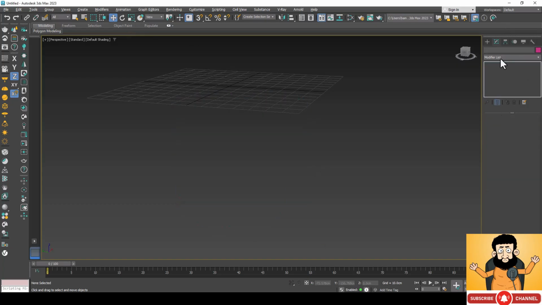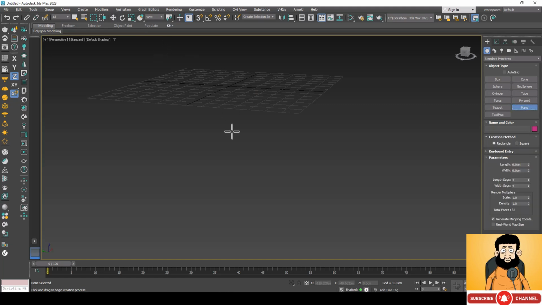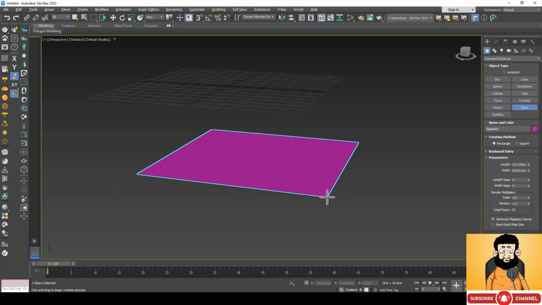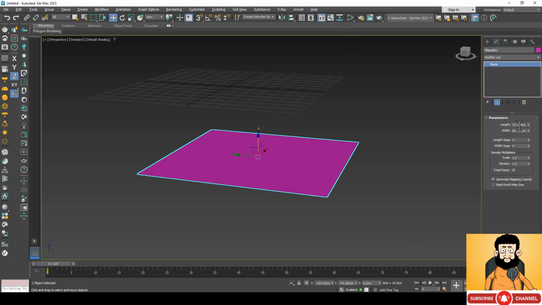The next thing we're going to work on is the plane, which is very useful. We use it a lot in projects. Like a box, it can be drawn with a distance, but it doesn't have a height. To make it a plane, click on a point again, hold it and release. This is our plane, and we go to the Modify section. There are settings. We can give it dimensions here, for example, 50 centimeters by 80 centimeters.